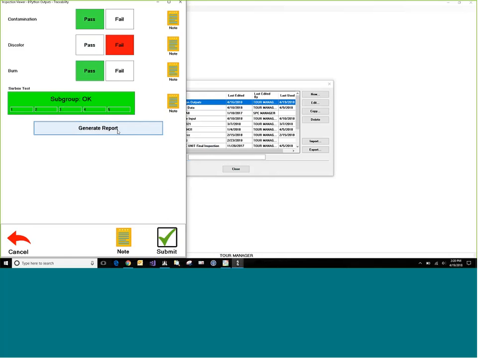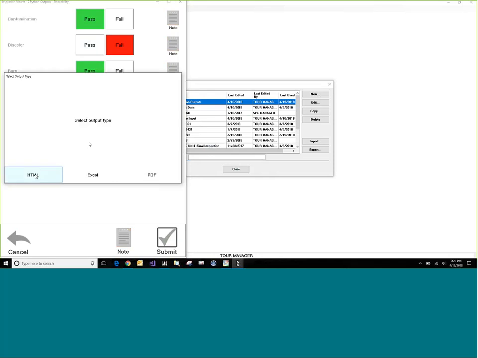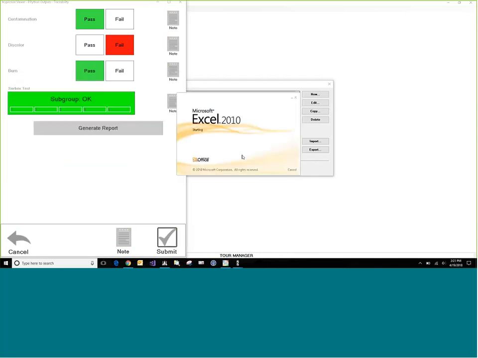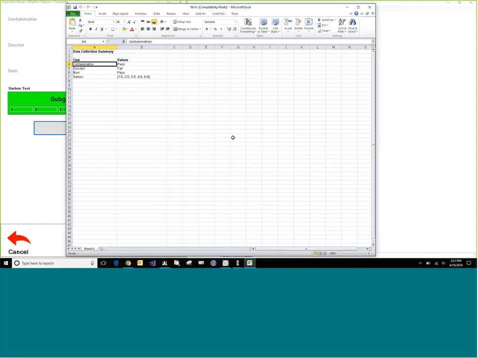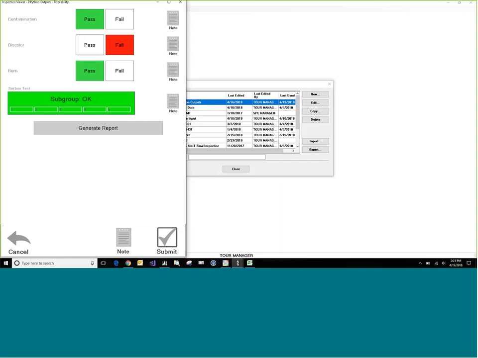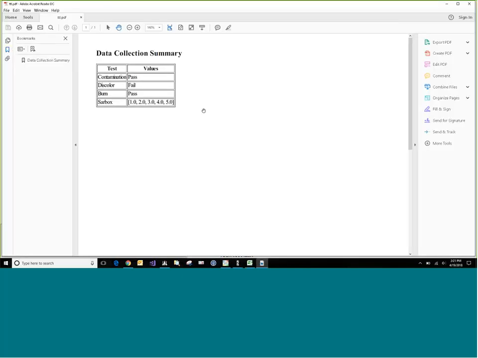Here I just created a button so we could demo it. I created a simple table in HTML or Excel. There I wrote it out to Excel, and then for PDF I chose HTML. Look at that, it generated the HTML and then pushed it out to a PDF file. So you can generate PDFs based on a data entry session. Nice.